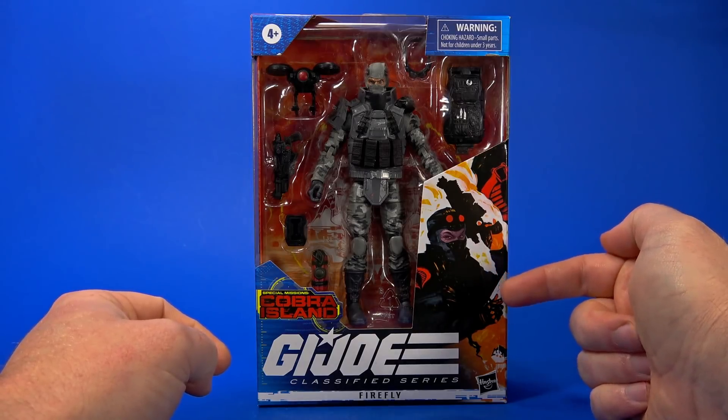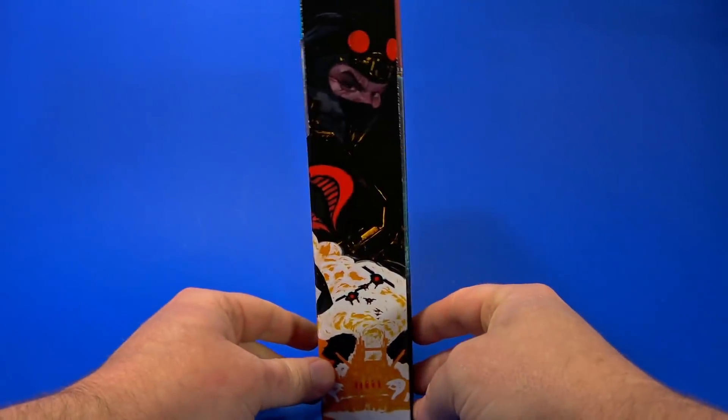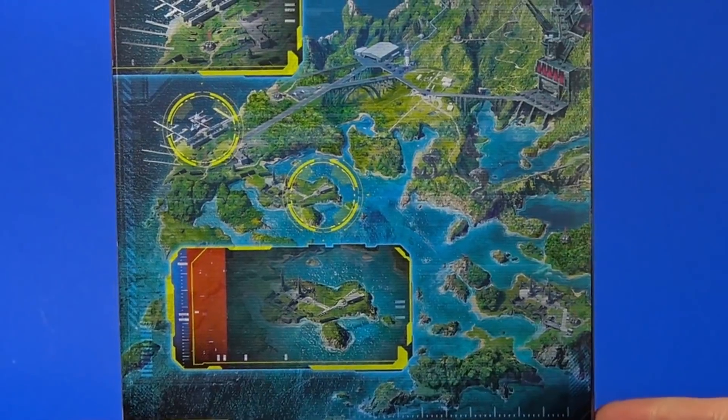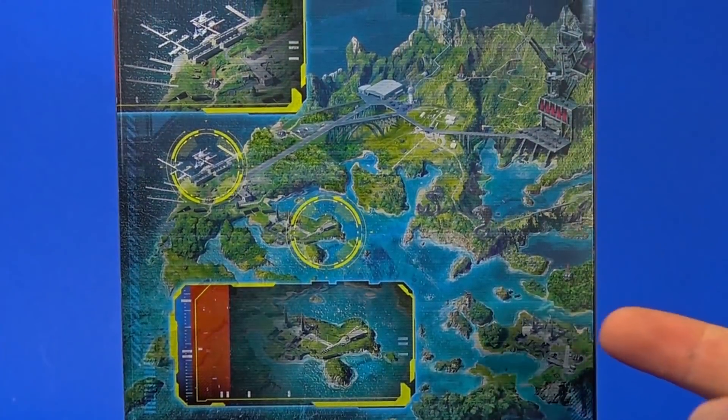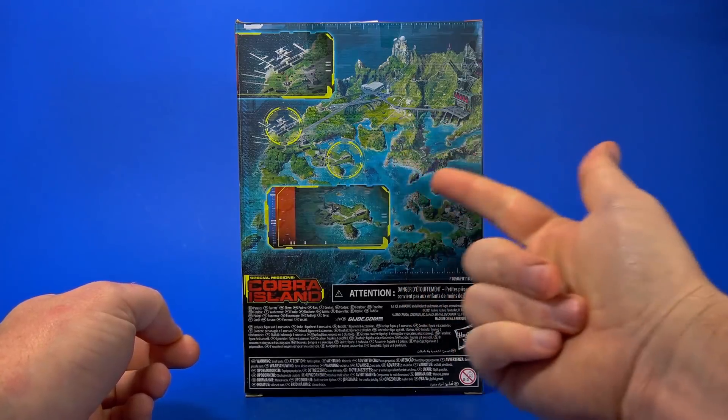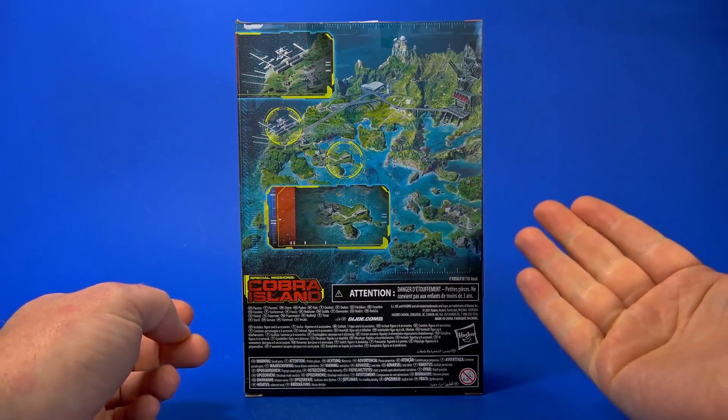Original artwork by different artists on the front of the character. You get around to the side and it's more of the same — there's Firefly looking over his shoulder, peeking out, with drones flying and explosions. On the back, what we saw with the first wave: a map of Cobra Island, a couple of spots zoomed in, and room for another zoomed-in spot. Are we getting another wave in the future? Please no.